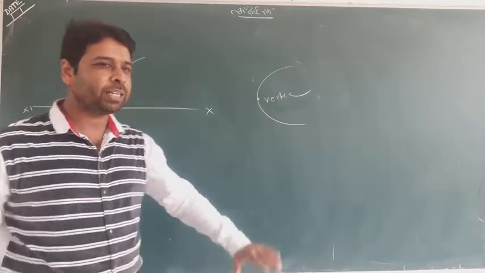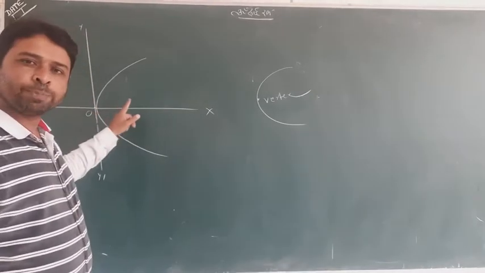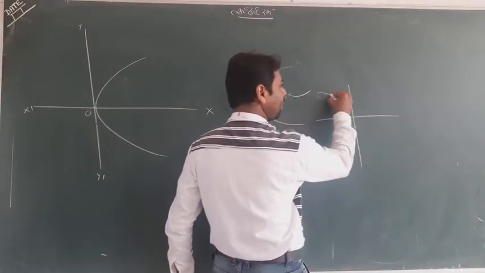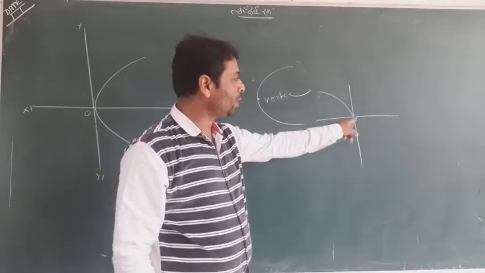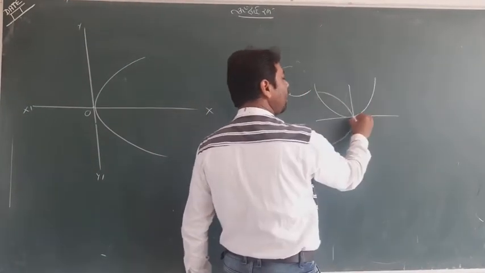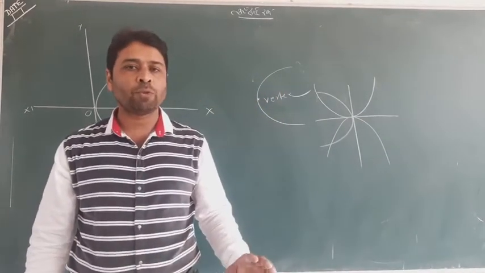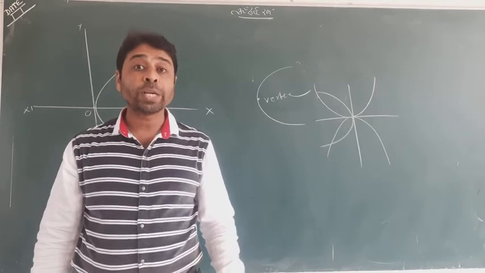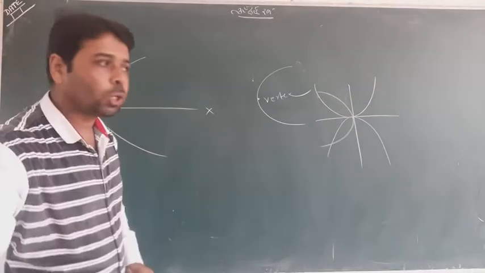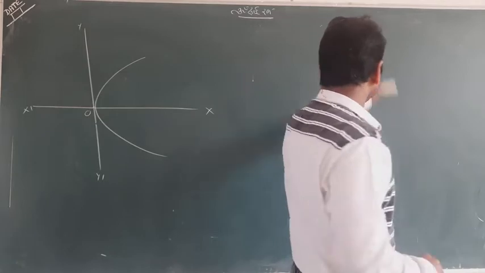You can understand that this is the first parabola, which is on the right side, with O as the vertex point. Now I will make a second one, this kind of parabola, where again the origin is the vertex. Third, we will look for this kind of parabola, and the last one is this kind of parabola. In these 4 parabolas the origin is the vertex: right side, left side, upward, downward. Okay, we will look at the equations of these parabolas one by one.